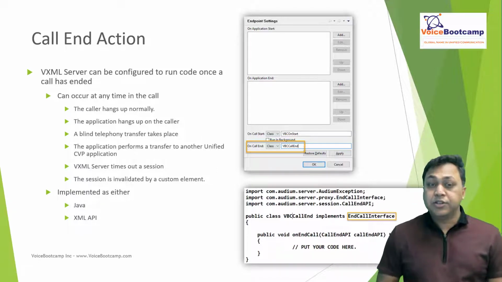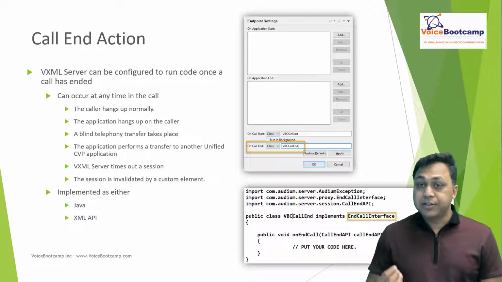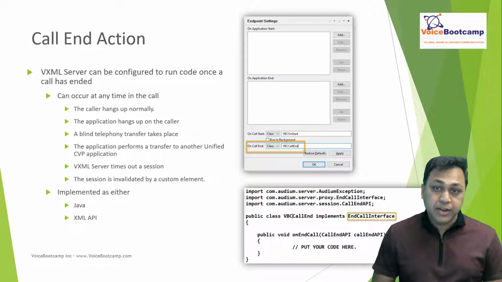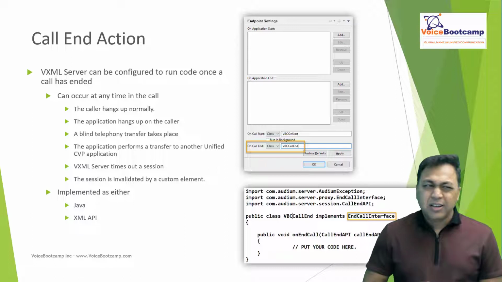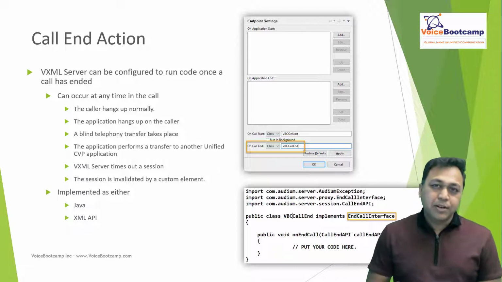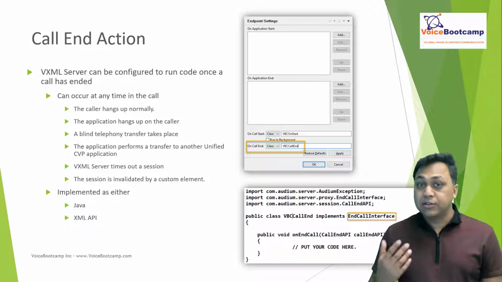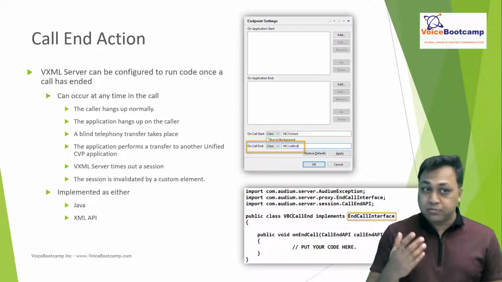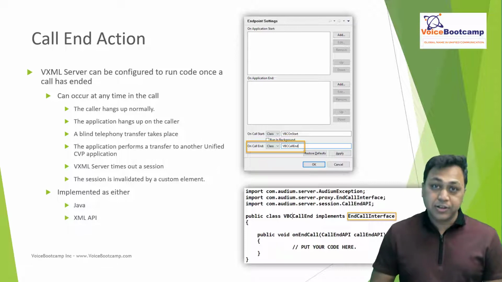So, like the call start action, the call end action can modify the session data, such as creating sessions or changing the audio settings or root parameters. Usually, it wouldn't make sense for you to do that because your VXML application has already been completed. But you could do things like closing a database, for example, saving a file, or setting up CDR records. In a scenario like that, you could use call end actions where you can set certain settings.